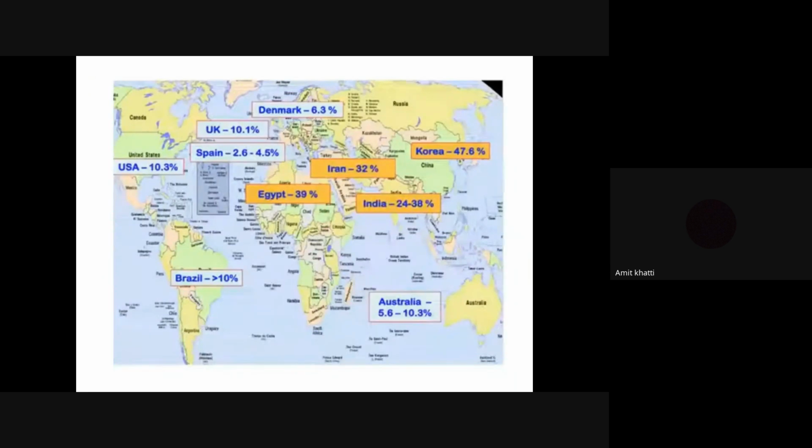farming. So this is the incidence worldwide of the uterine infection, and you can see these are the developed countries where the incidence of uterine infection is very, very less. And here in the developing nations, particularly in India, you can see the incidence of uterine infection is more than 30%, and this is the major challenge for successful reproduction. That's why we have the highest milk production and a very high population of dairy animals, but ultimately the reproductive efficiency of these animals is very less compared to the other parts of the world.